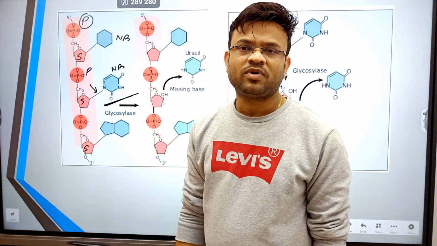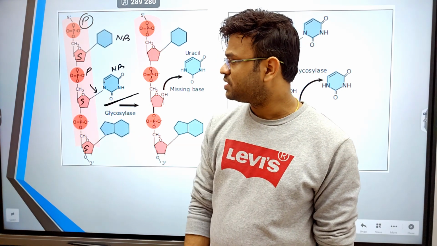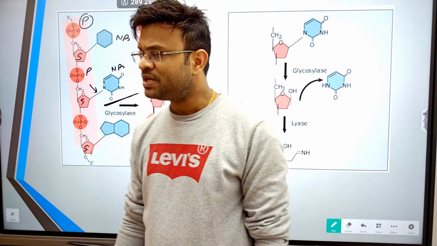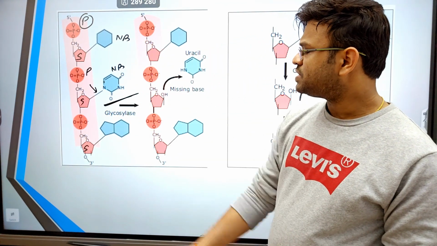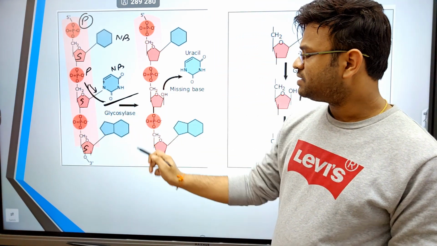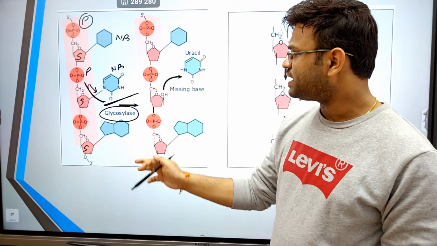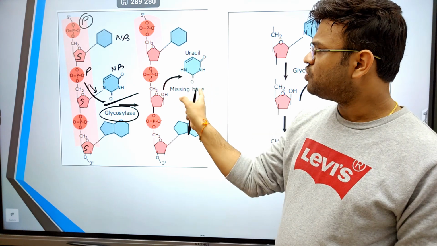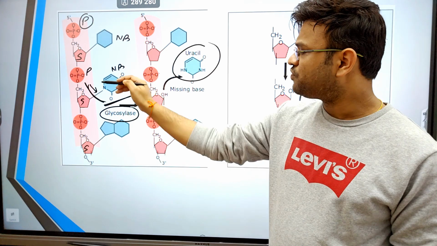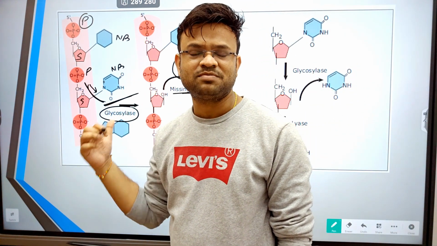And if you remember what I talked about in the previous slide, I told you that the glycosidic bond can be cleaved by an enzyme called DNA glycosylase. So what will happen then in the next step? You can see that this bond has been broken, and the name of the enzyme, as mentioned, is glycosylase. So this enzyme, DNA glycosylase, will remove the uracil, and you can see that the uracil has been removed from here, and now this site does not have any base. You can see that the base is missing over here.